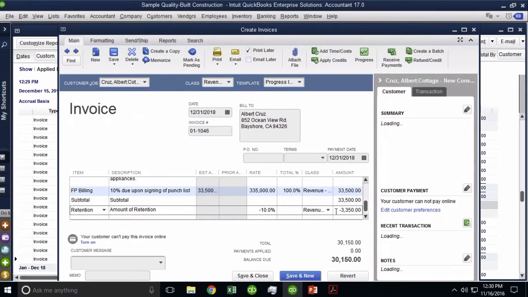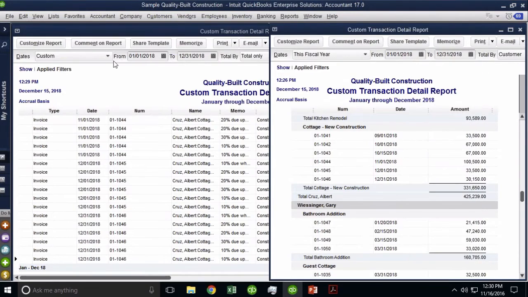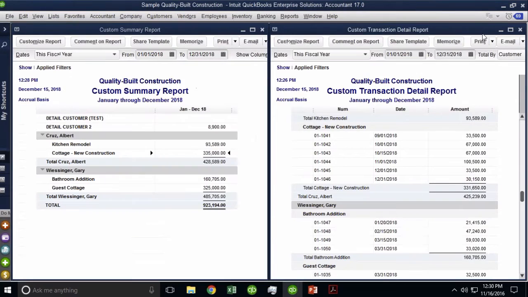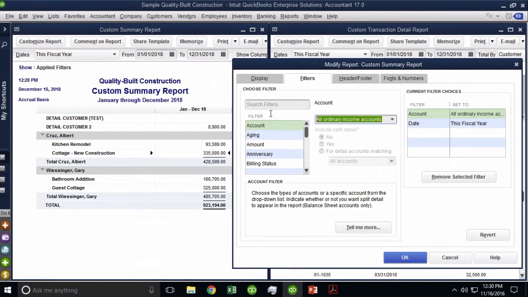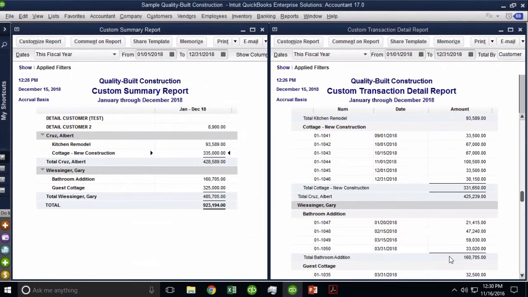This item really affects my balance sheet. And the issue is that when we pulled this report, the summary, we strictly told it that we want only income accounts, whereas on this side, we never gave it the chance to tell it I only want income accounts. I want the summary value of the transaction. So that's kind of like the concept behind building a summary and a detailed report.